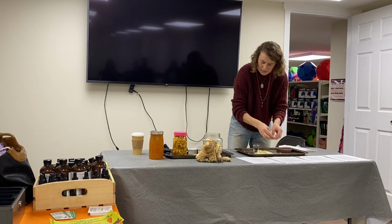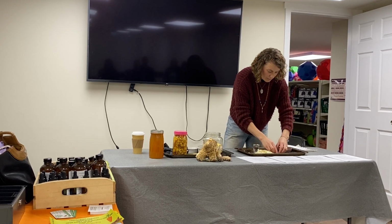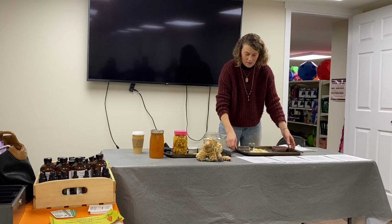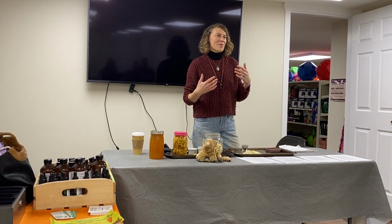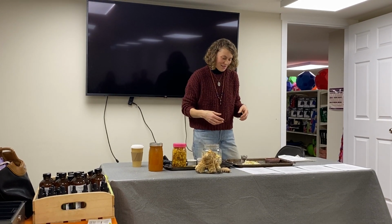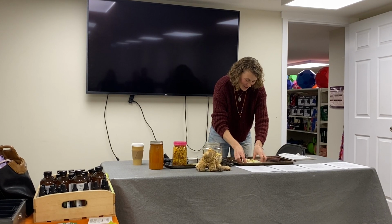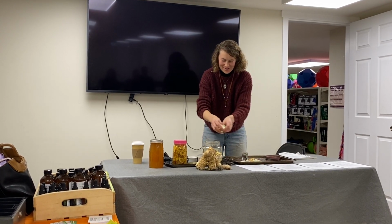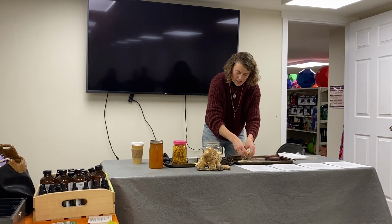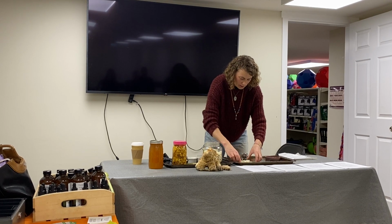And the garlic is really nice in there. It's also great for the immune system, and it does add a really nice flavor as well. That's the thing I find: if you're going to take something for colds or flus or even just for support, it's nice if it tastes good. It encourages you to use it. Once you're putting all your ingredients in, it'll be pretty much a three-quarters full jar.